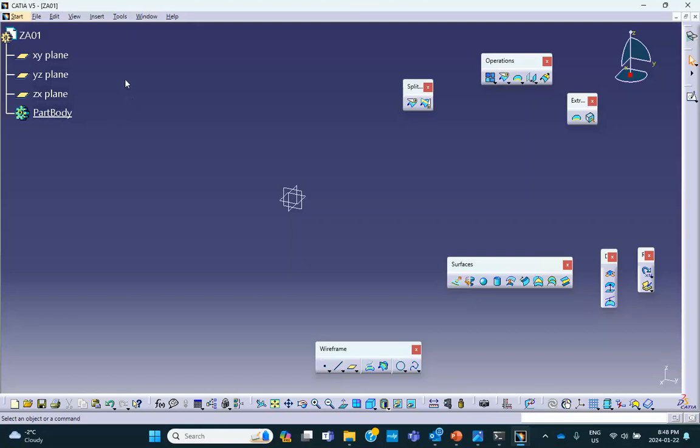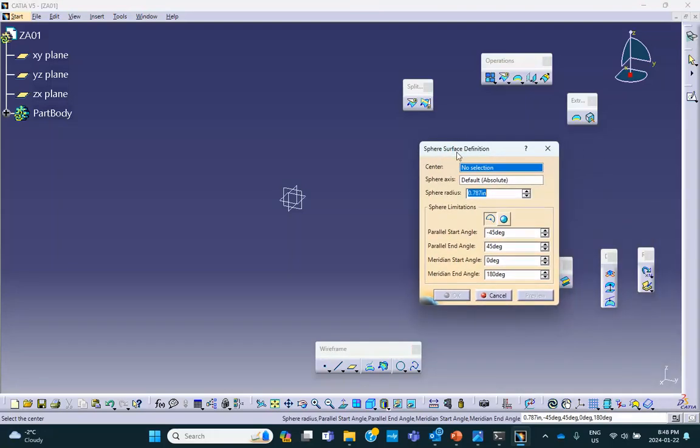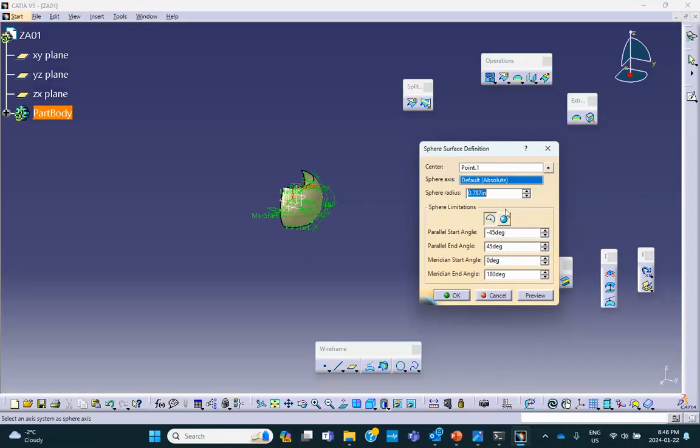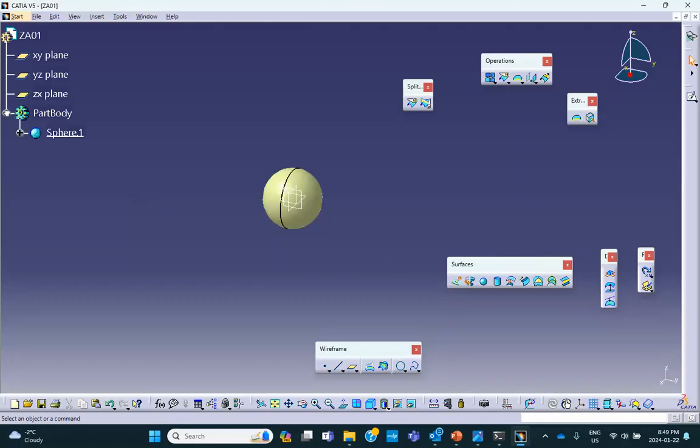Everything that I do here is going to be in the part body right now. So it's going to be a sphere. It asks what the center of this sphere is. Remember, this is a surface. The center I'm going to put at 0, 0, 0. Now I don't have a point, so I right click and create a point, and it's going to be 0, 0, 0. It's right there. I want to make a full sphere, and I'll leave this dimension the same, which is the radius of that sphere. So we say okay. Notice that the sphere has been created.